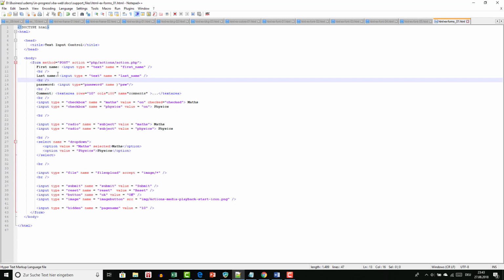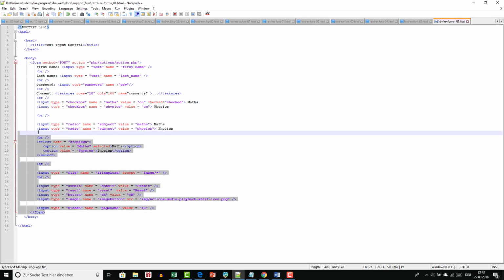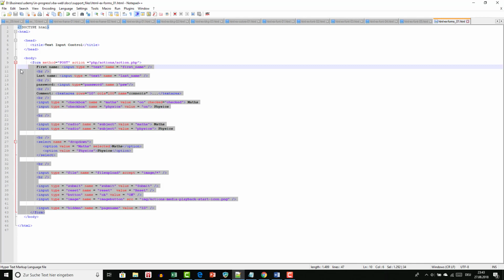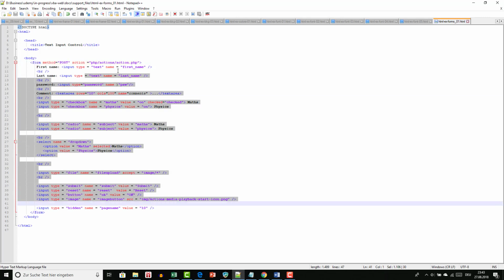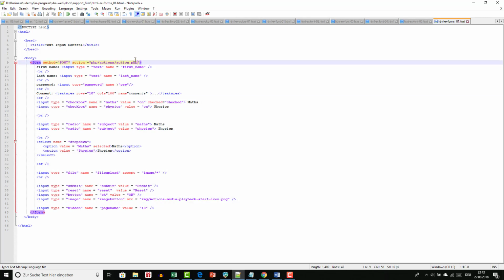Post means I'm gonna get all these values and transfer them directly to the server. If I add here get, then these values are appended to the action with a question mark, following and transferred. Post is better because with get you transfer information in a URL, and this URL can be caught by hackers and information can be manipulated. With post, everything is sent to the server without using URLs.